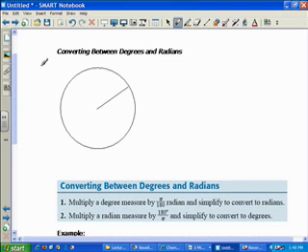Now, converting between degrees and radians. Give me some other equations that you remember dealing with circles. If you have a circle of radius r, what are some other formulas that you recall using in the past dealing with circles? Got to be 2 at least in particular. 2r equals the diameter. Okay, there's a start.